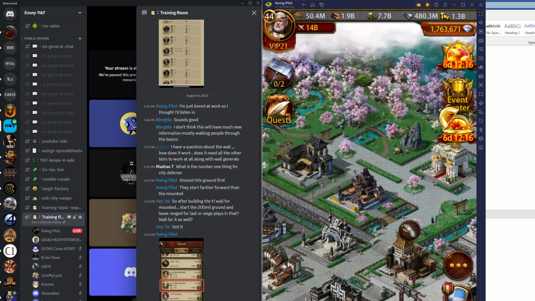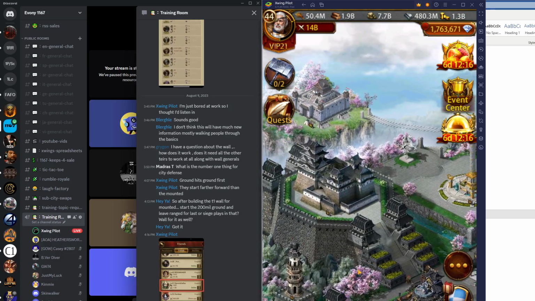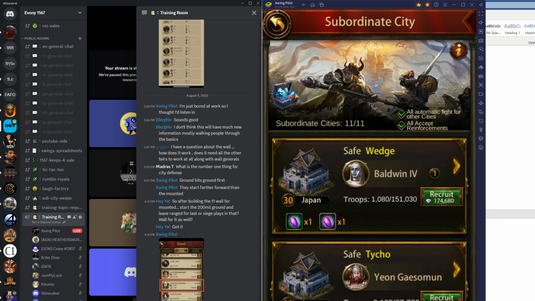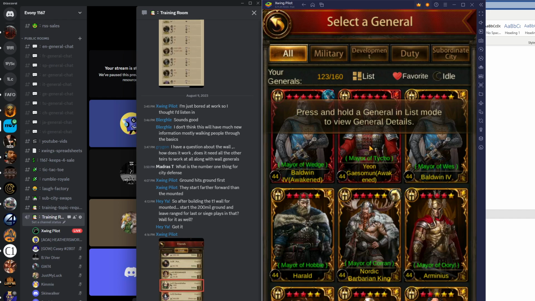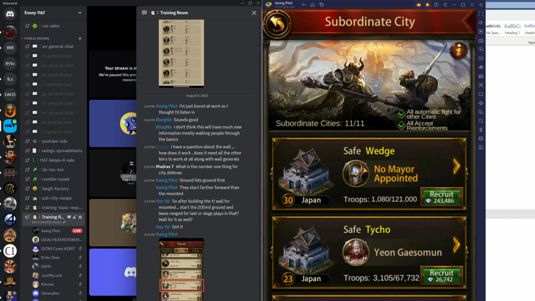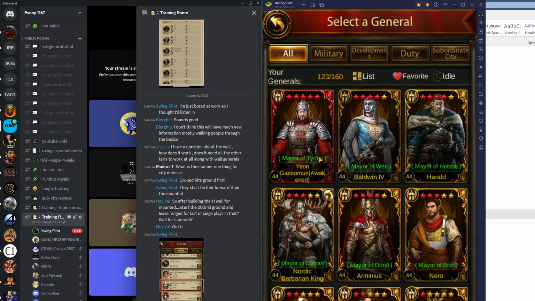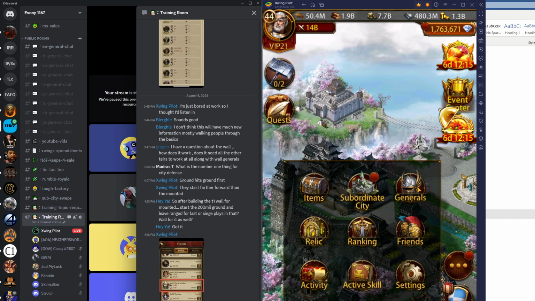Cool. Let's see. Subcities. So we talk about debuff generals. Everybody should be building their debuff generals. Red stars do help your debuff generals. Switch back to him real quick. Here, I'll do it for my generals page.